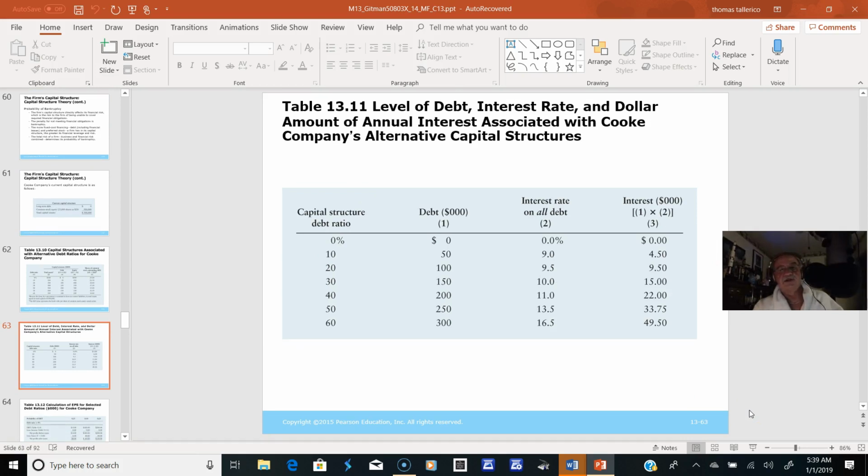Now here's one issue. Here's the level of debt. But of course, if you take on more debt, you have to pay more interest. So here's the interest they're paying on the debt, starting with zero, because they didn't have any. You'll notice the interest rate goes up the more debt you take. The more debt you have, the more you're going to pay. By the time they have 60% debt, they're going to pay about 16.5% interest. The analyst is going to say, you've got too much debt, so you have to pay more interest.